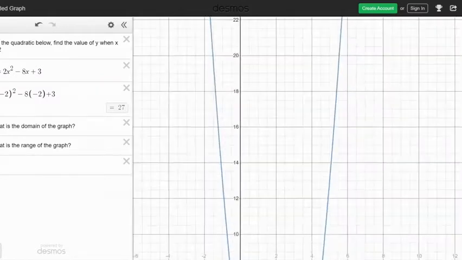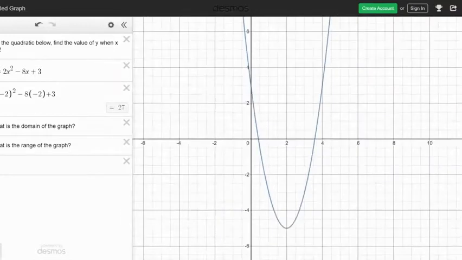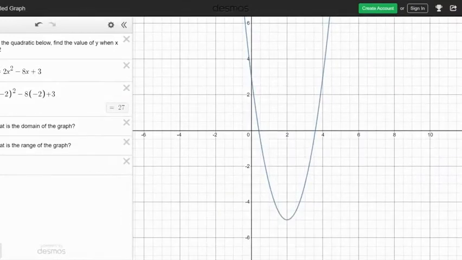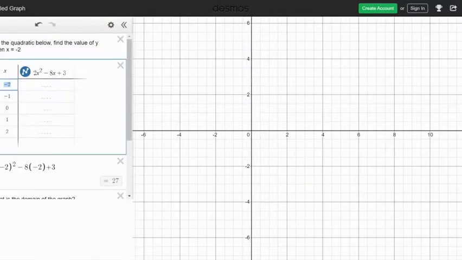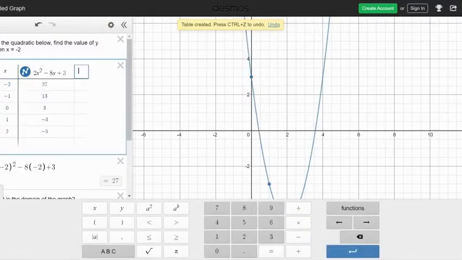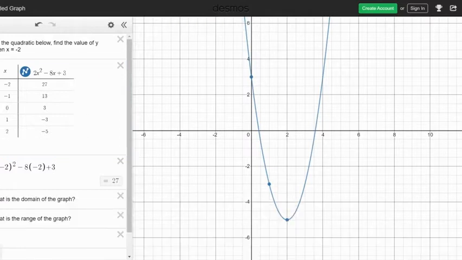Now, if I want to plot a bunch of points like you're going to do in your assignment, what I want to do is make a table using Desmos. So what I can do is I can click on this little gear button up here at the top, and next to my equation, I'm just going to press table. So I can still see the equation up here over on the y column, but notice here I have a bunch of ordered pairs, and you can see Desmos plots the points in your table.